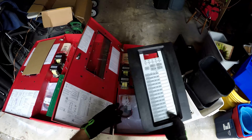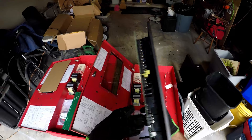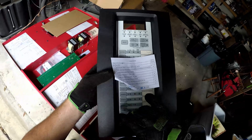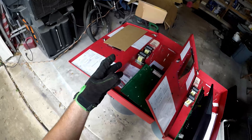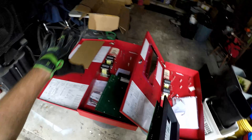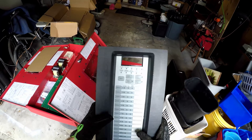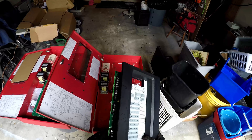Upon further review, what it looks like they did here - you can see there's handwriting on here, the back of this says 2007 on this board, and then there's a quality control tag right here from 2020. So it's looking kind of similar to what happened with those electronic boxes we find, where the boxes themselves are brand new and they buy them just for the internals - just like on the electrical boxes, they buy them for the breaker boards and all that. This looks like the same situation, which is a total absolute waste.